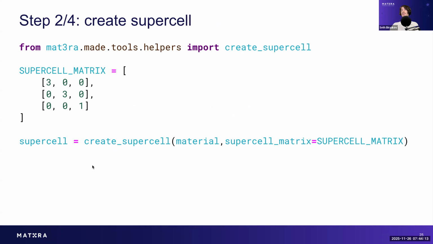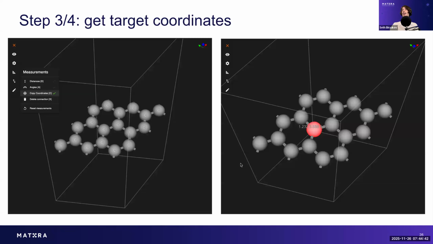Next, we'll specify the supercell that we want to create. Here, I'm just showing what the functions will look like. You don't need to remember them because every notebook already has examples of it. So you just need to open the correct notebook. Here, I'm just making you familiar with the functions that we're using. So we would use create supercell to create a supercell.